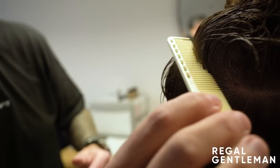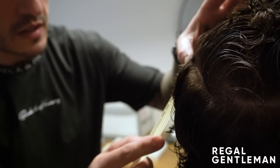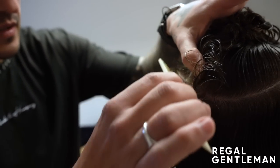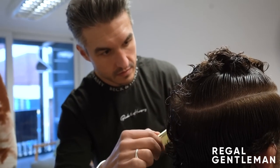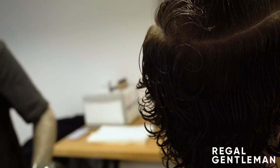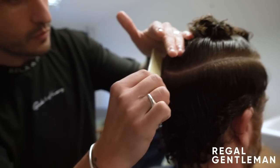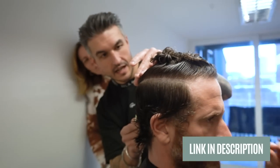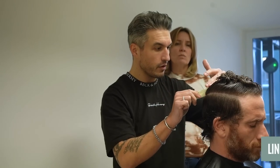I don't want that. Whereas if I follow where the round of the head is and go all the way around to the back, that sits flat — it's not kicking out. That's all we're looking for in a horseshoe. We're looking to find the exact point of what wants to sit in the way it wants to grow. So if we cut it in the way it wants to grow, we're guaranteed a nice regrowth.